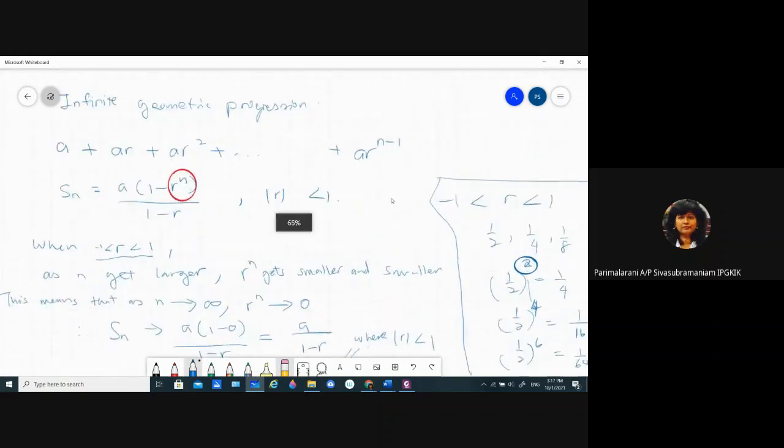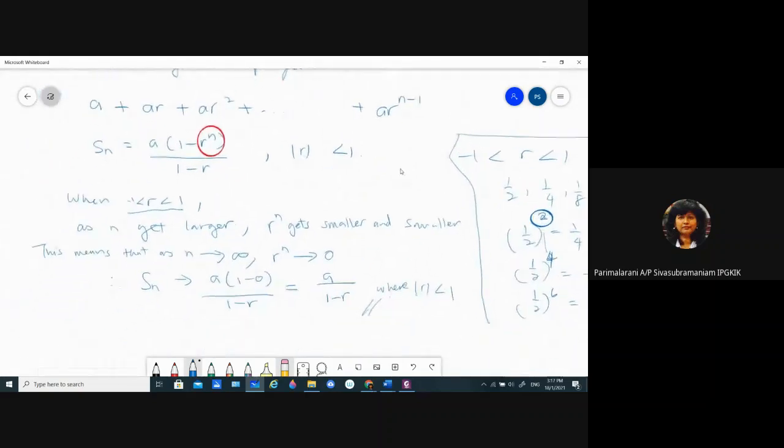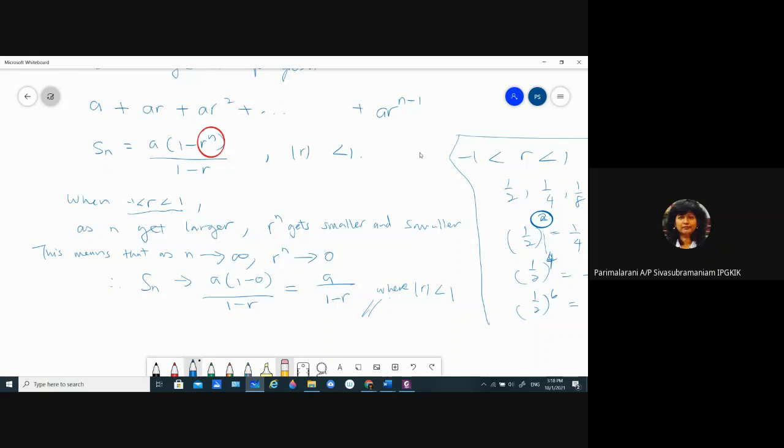It's just the same thing as what we did earlier. Earlier, if there's a limit, like you want to find the sum of 8 terms or 10 terms, we straight away use the formula Sn is a times 1 minus Rn over 1 minus r. But now, if the series is infinite, there is no limit, then you have to use a different formula, which is Sn equals a over 1 minus r. Why do we use this formula? Because Rn becomes 0. That is the only thing you have to know for infinite geometric progression.